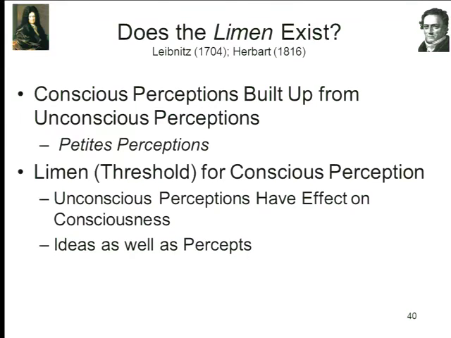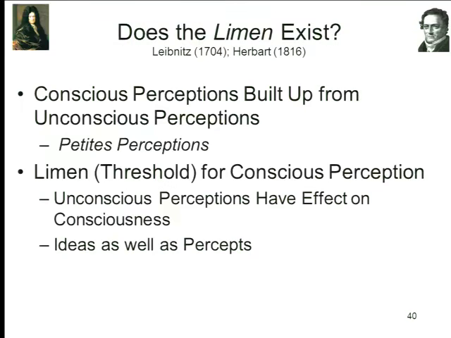Jump forward about 100 years to a guy named Herbart, who identified a concept in the study of sensation and perception known as the Schwelle, or as we know it in English, the threshold for perception. Schwelle simply is German for boundary or border. And right at the beginning of 19th century psychophysics, Herbart argued that there was a Schwelle, or a threshold, of stimulus intensity below which you couldn't consciously perceive the stimulus. So that intensity had to go above this threshold in order for it to be available for conscious perception.